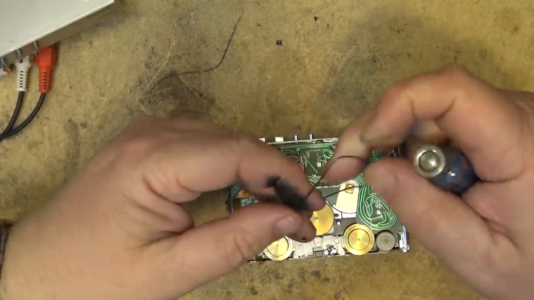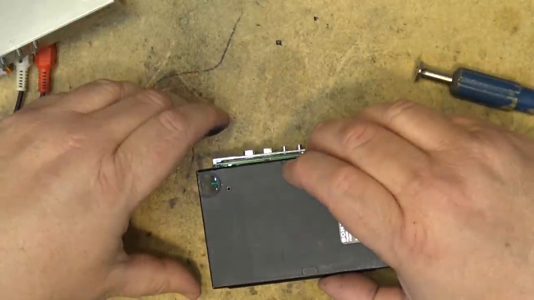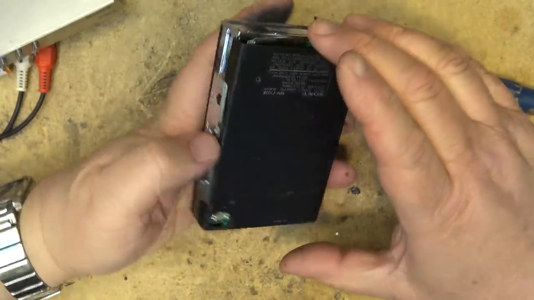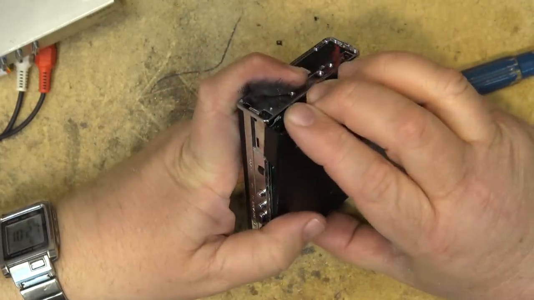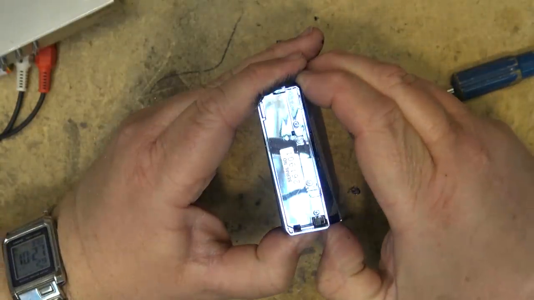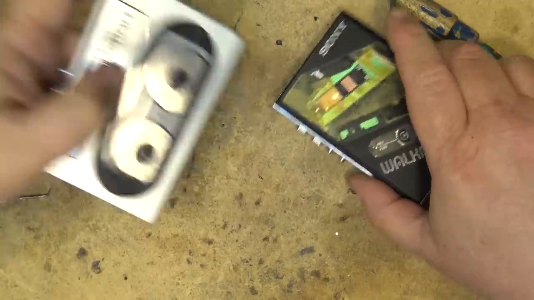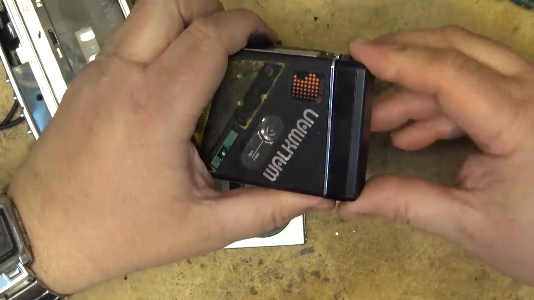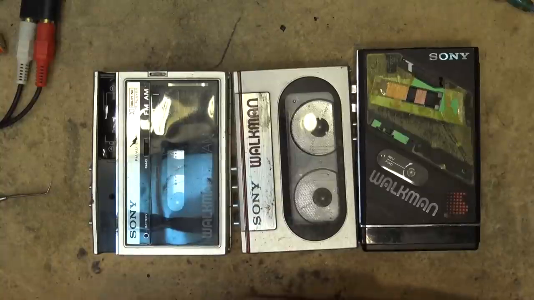I'm going to leave this mess out because this belt is in the same deterioration state. If I put that belt back in there, guaranteed it's going to melt. So I'm going to leave that one out. I'll put the back back on this thing. All three of them are back together. I'll put the battery cover back on this one here. There you go. I hope you guys enjoyed the look at three microscopic vintage Walkmans. The smallest Walkmans that Sony ever made. Thanks for watching.